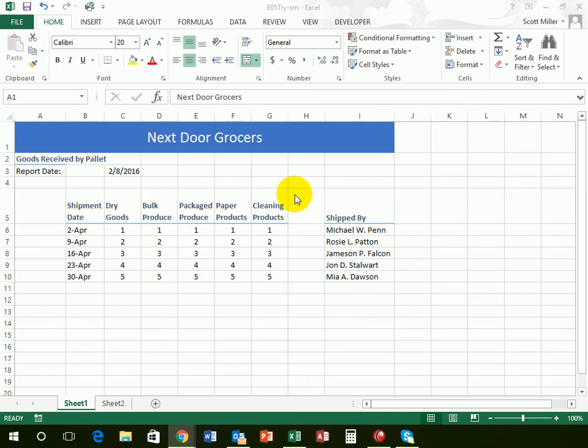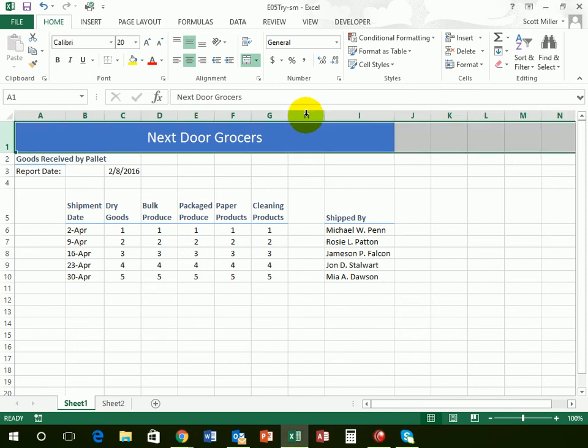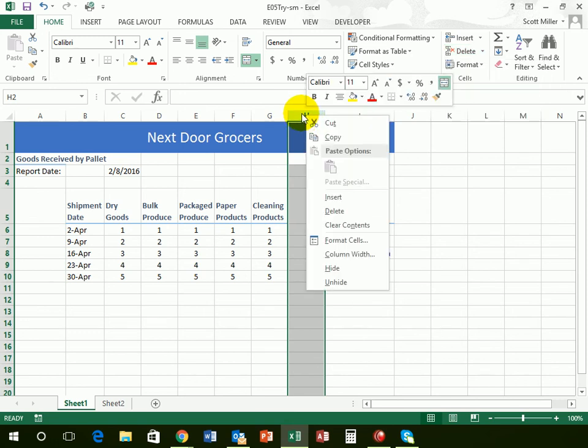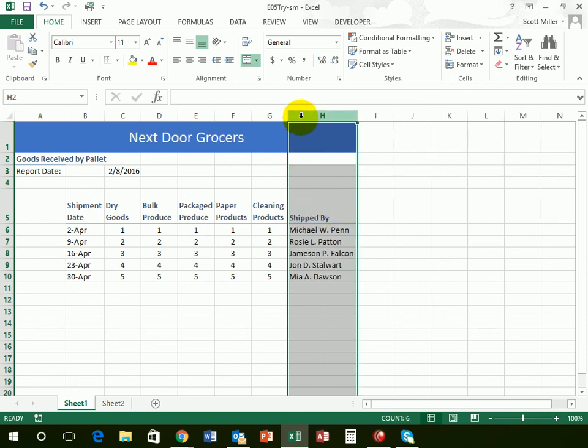All right, a few finishing touches. You will notice that we've got a gap in our data, column H. I don't really need column H, so I'm going to delete column H. I'm going to do that by clicking on the letter H, and that should select it. Now I've got a couple options. I can use the delete button up here, and I can choose delete sheet columns. That would work. Alternatively, I usually prefer the right click method. So I'm going to right click on the letter H. From here I can choose delete, and that does delete that entire column.